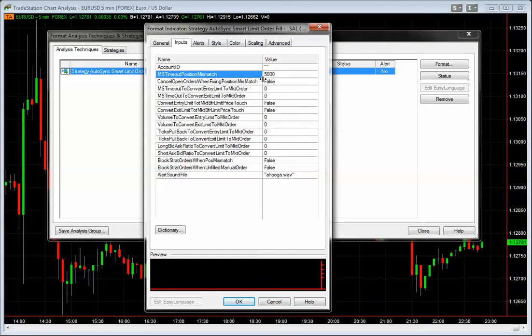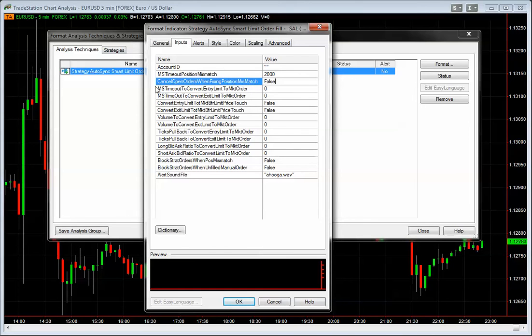So 5,000 stands for 5,000 milliseconds or 5 seconds. You can reduce this. I wouldn't recommend reducing it to much below 2,000. If you reduce the number to too small a value, problems can emerge.